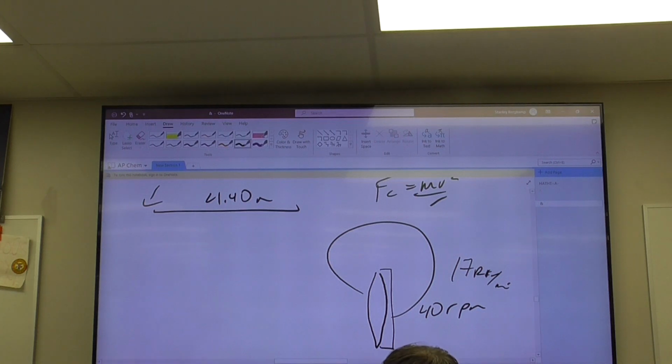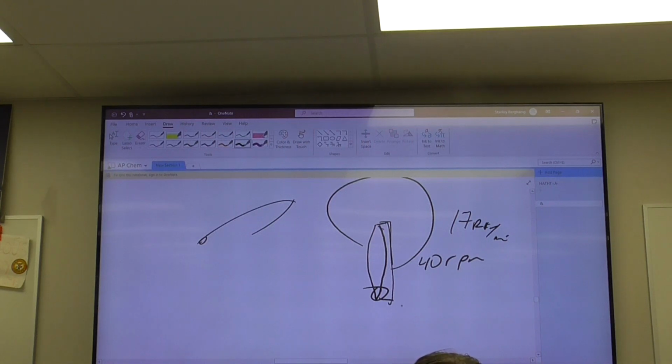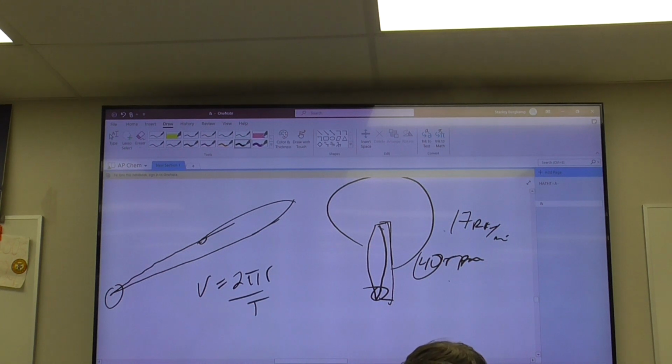So what they want to know is at what rate should the blades of the offshore turbine rotate if the speed at the tip is to be the same as the turbine on land. So you want the tip of that one spinning at the same rate as this one, okay? That's what you want to have happen. But here's the problem. It says they're twice as long. So if this is 40 meters long and spins at 17 revolutions per minute, and this one is going to be twice as long, look at v equals 2 pi r over t. You want the end point of both of those to have the exact same velocity on both sides.